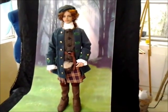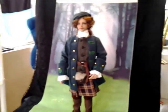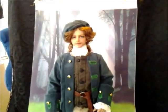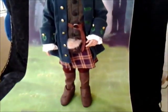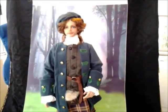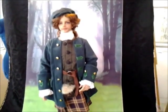This was a commission that came to me. And he is the main character of the Outlander series, Jamie Fraser. Yay, give him a hand. Give him a round of applause.